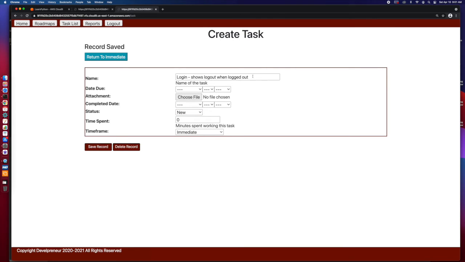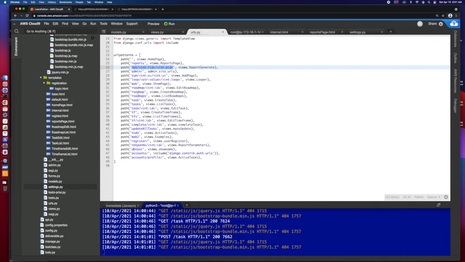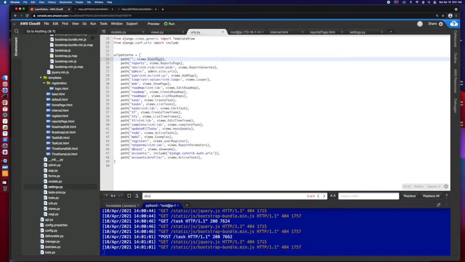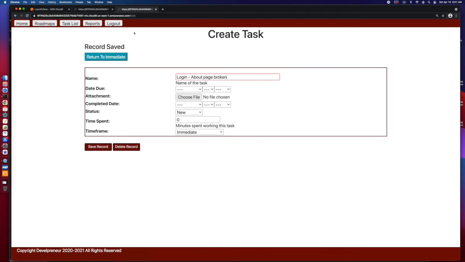And we also are going to do that login about page broken. And I think that's because we don't have an about anymore. We can actually probably look at that. Do we have? I do not see. Yep, we don't have an about anymore. I don't know if we have one over here. So we'll have to actually create an about page of some sort. We'll have to do something for that. So let's just say, well, we'll do that. And we're going to want to create it.